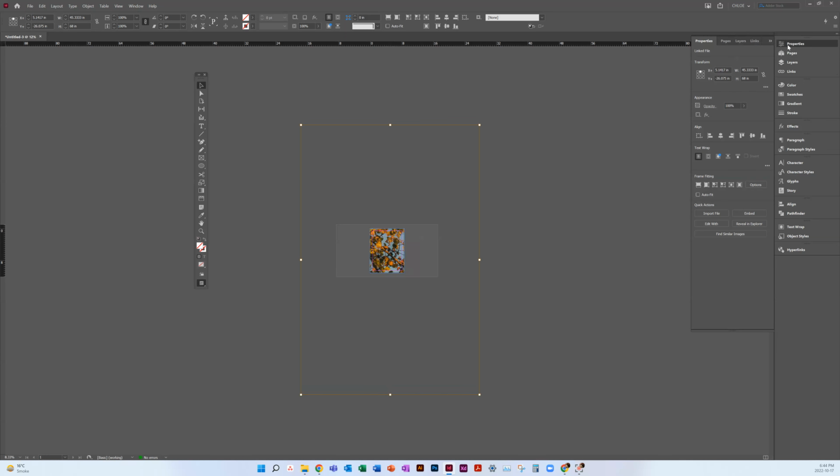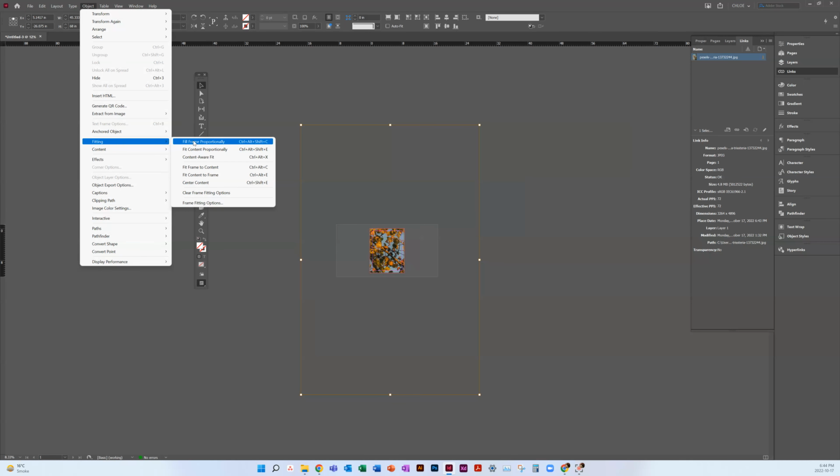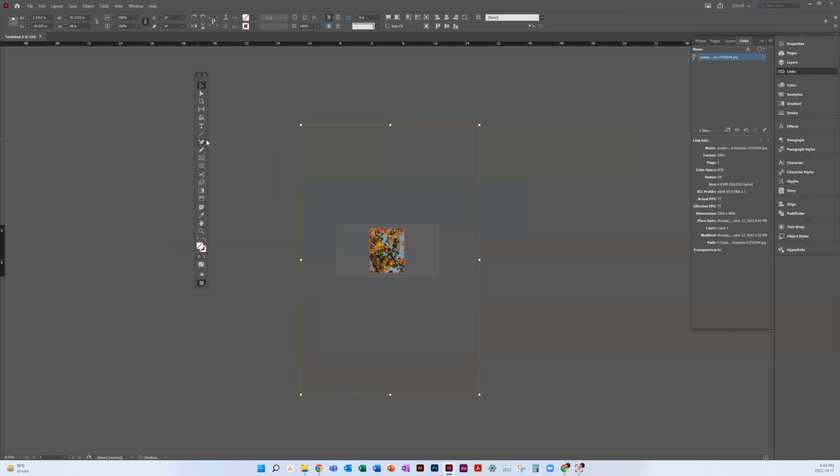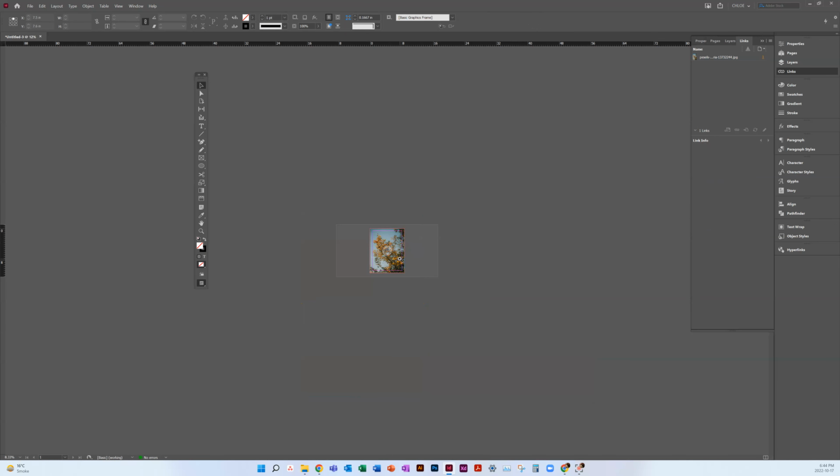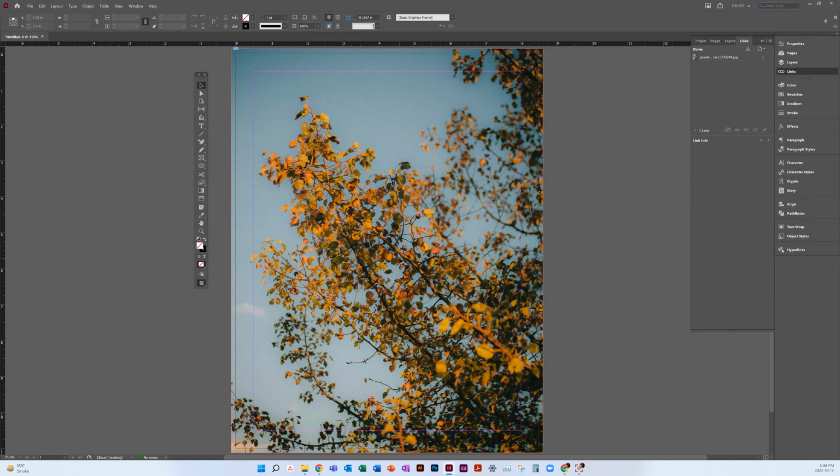When I go into my properties, into my links, you can see that image, the relative size, the dimensions. So that's much bigger than 8.5 by 11. I want to fit it quickly and easily, fit frame proportionally. I can do that different ways. Control Z to undo that. I can also grab one of the side handles here and hold down Shift. I can resize proportionately. I can also right click and go Fill Frame Proportionally. So I have one image in there. I'm just going to press Control 0 to go full screen again.